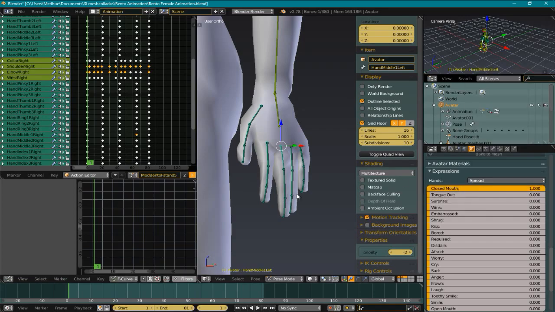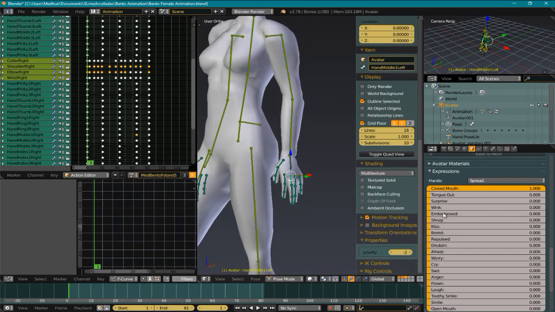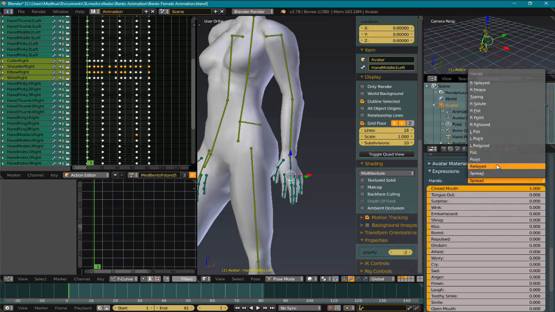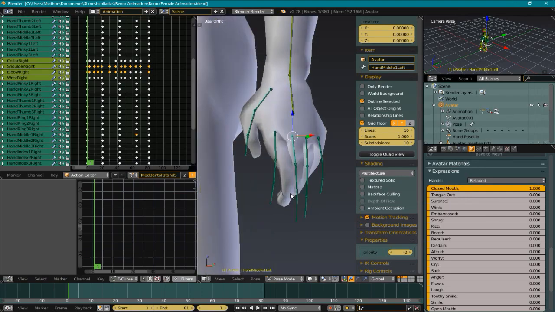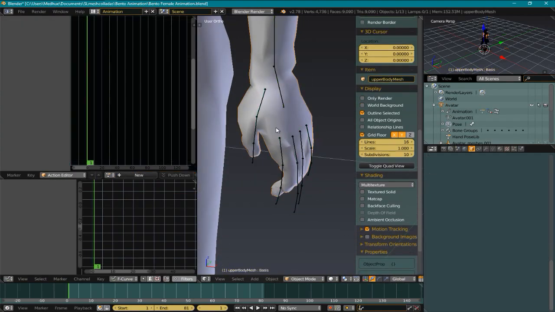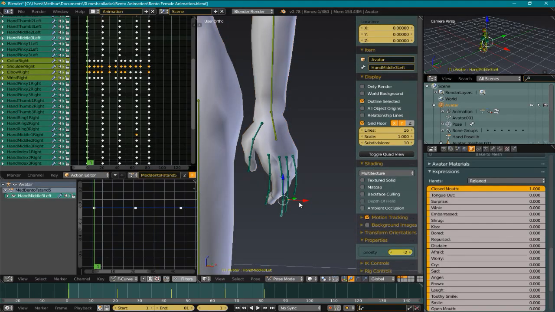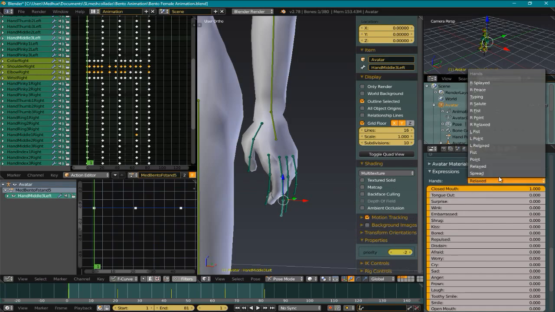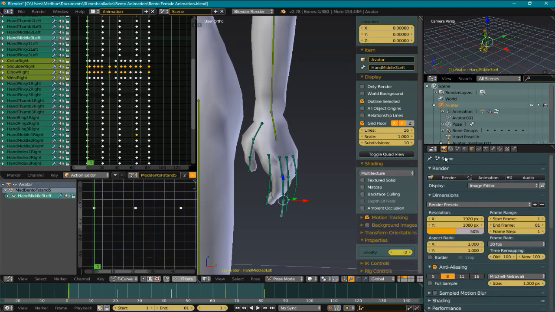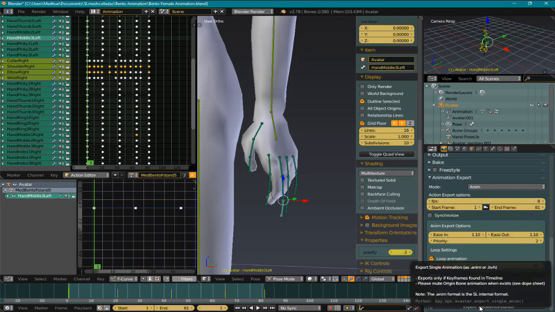Now, in Second Life, when I upload this animation, I don't want spread on my system hands. I want probably a relaxed one. But now look what it does to the mesh on this hand. We can now not see the mesh properly. So when you do this process, you should do this at the end. When you're all done with the animation, and the final time you export it, you should change your system hand to the system hands that you want, and then go and export your animation out.